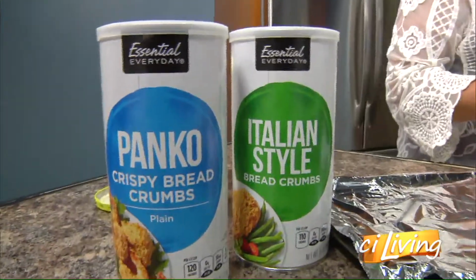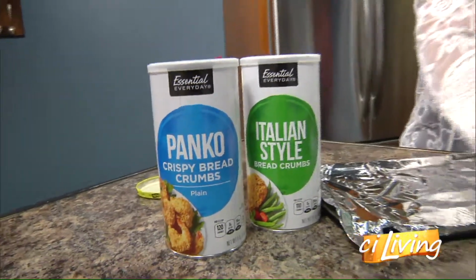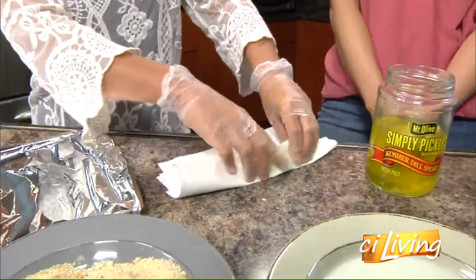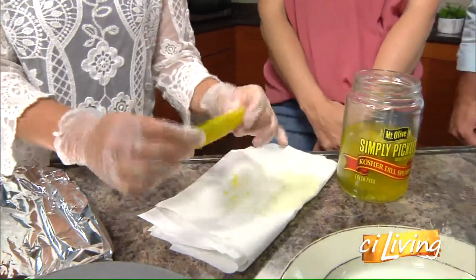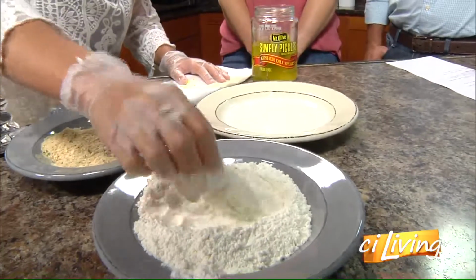I'm guessing the process of getting that pickle coated in that stuff is an interesting one, but maybe it's easier than I'm thinking it's going to be. It's so much easier. The first thing you need to do is dry off your pickle. Otherwise, when we cook it, that crunchy coating is going to slide right off. Okay, so we want to make sure that we just get some paper towel and get it as dry as you possibly can. We're gonna leave the seeds in. Leave the seeds. Yep, we're going to dredge it in our flour. Just make sure it's nice and coated.